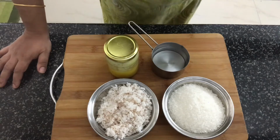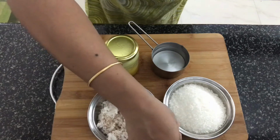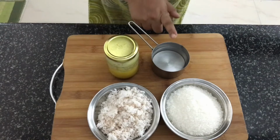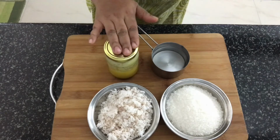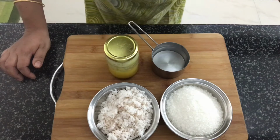Let's have a look at the ingredients. I've got finely grated coconut here. I've got sugar, some water and ghee. That's all we need to make the dish. So let's start making the burfi.